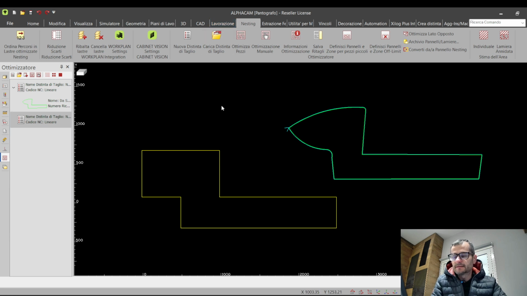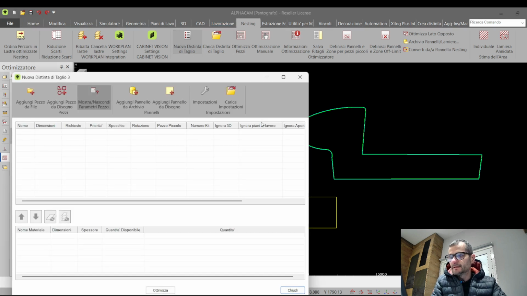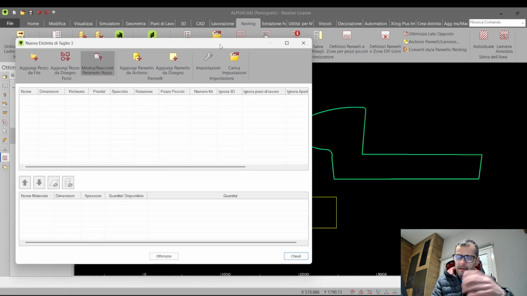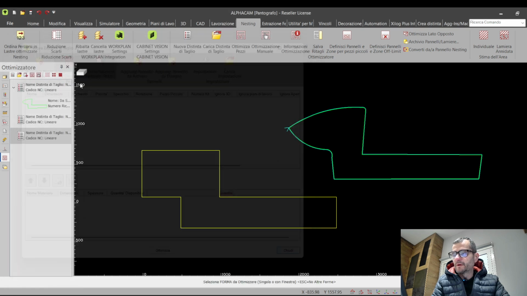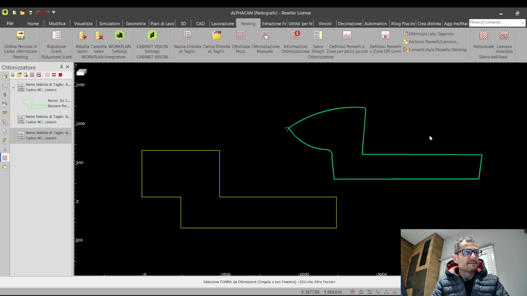If you go to the nesting part here and you load, I will explain the nesting when and if you request it, because it's a way of working on the machine that maybe you don't use on your kind of machine. This is the reason we haven't touched this argument until now. But in this case it can help, because I add a piece. This is in Italian, of course, but I add a piece from the drawings. So my piece is present inside.